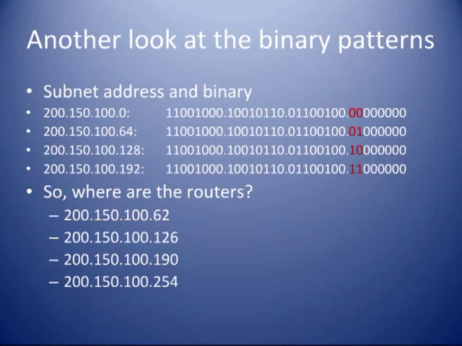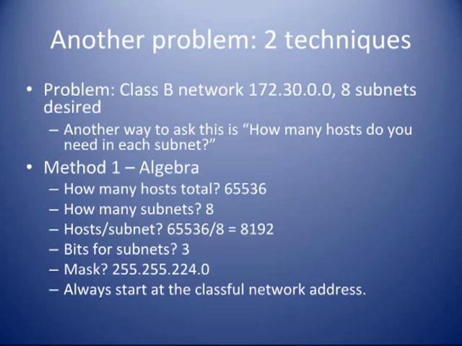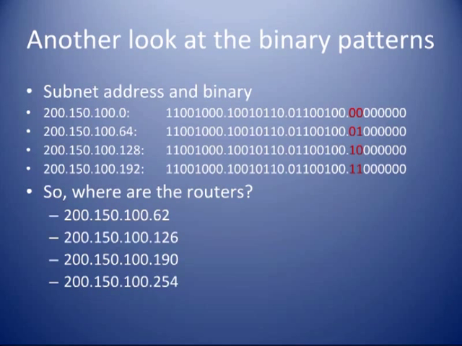So let's take this one step farther. Okay. So if we were to, let me just actually go back for one second. I think I double-clicked. I did not. Let me just point something out here. These are the subnet addresses. And remember that six zeros there all the way to the right on each one of the binary patterns, that's the host portion. And if I took all ones and stuck it in there, I would get the high address for this particular range. Okay? So again, that high address would be the directed broadcast at that particular subnet.